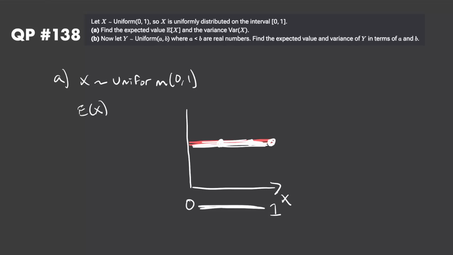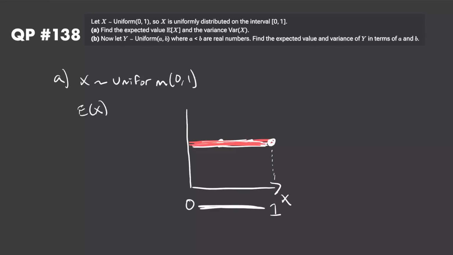Because this is a probability distribution, when we sum up all the probabilities of x taking each value between 0 and 1, that sum has to be equal to 1. So how do we make sure that the sum of all these probabilities is equal to 1? Well, x is a continuous random variable. It takes values between 0 and 1. So because it's continuous, we integrate between 0 and 1 the probability of x occurring. This right here is our probability density function. It's just a constant because we have a uniform distribution.